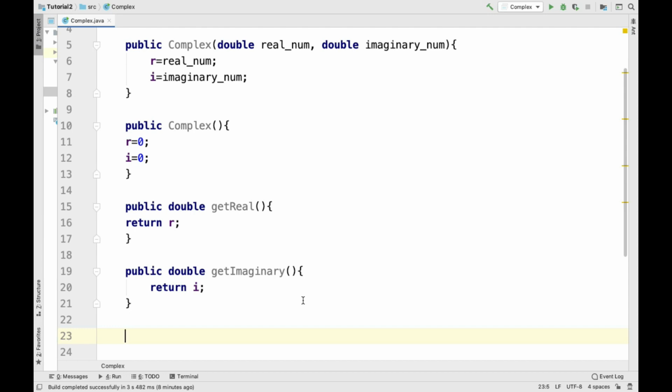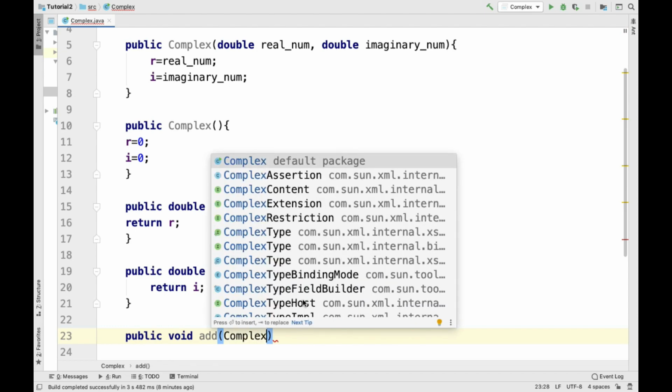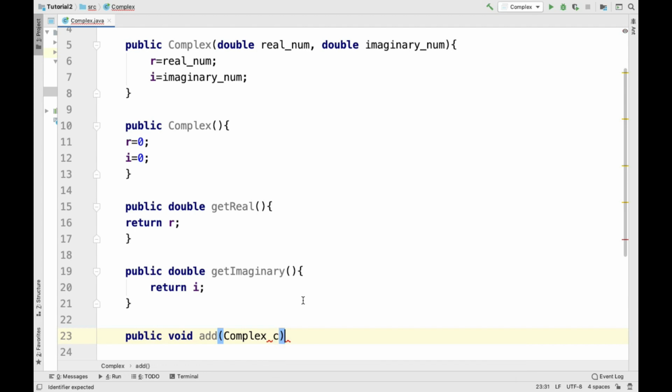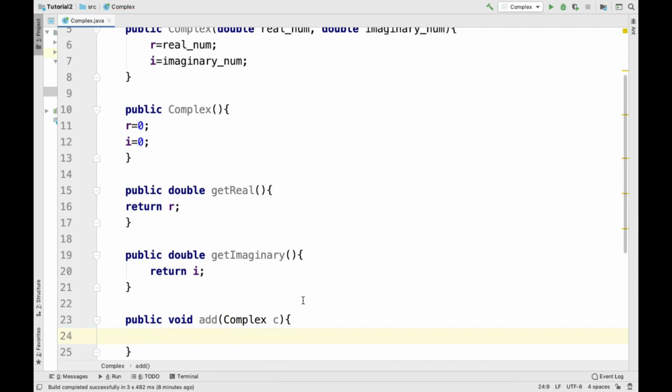Okay, then if we are going to create the first method, public void add, and it takes a parameter of type complex, so I'm going to call it complex C, and it wants us to basically do addition inside the method.